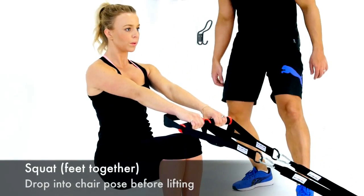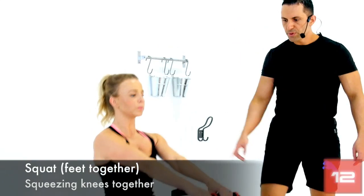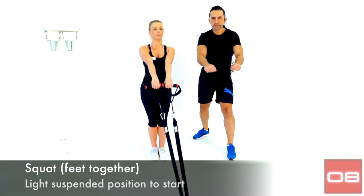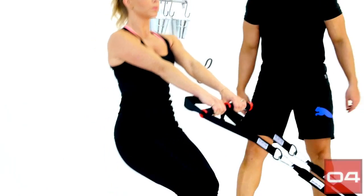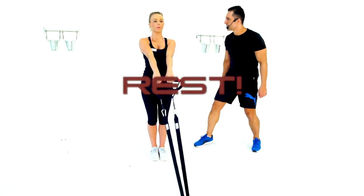Let's keep working through. We've got 10 more seconds left on this one. Making sure your arms are staying soft and straight the whole time. If you're gonna row with it, then your arms are doing part of the exercise. We wanna make sure we're avoiding that. One more repetition. And you're done.